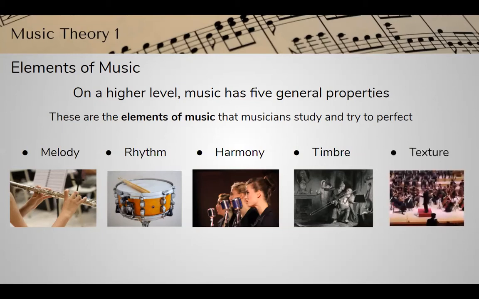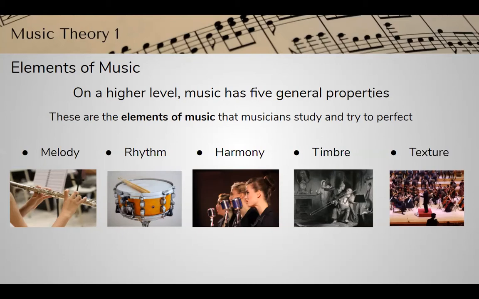And then texture is the final element of music that people talk about. And that's the idea that all of these different things, the melody, the rhythm, harmony, and timbre, all work together to create an effect, right? An overall effect. So when you have more than one musician playing together, they might have different parts, right? You might have a musician who is playing an accompaniment to another musician who's playing a melody. Well, that accompaniment and melody is a particular kind of texture.